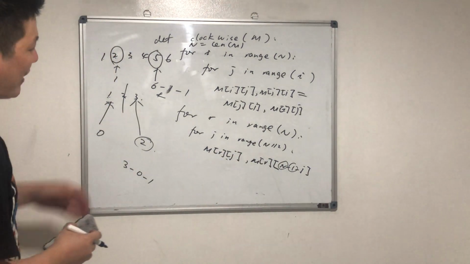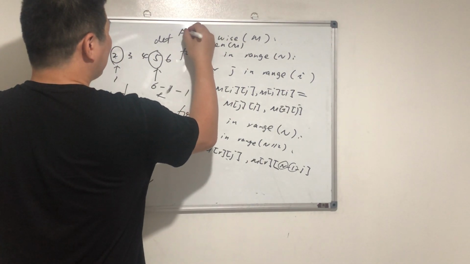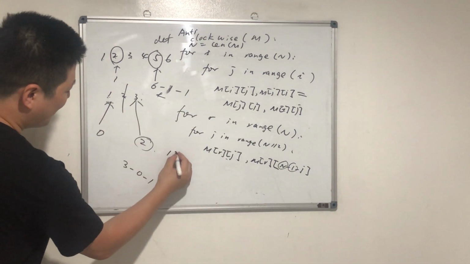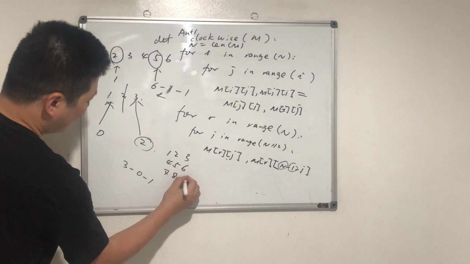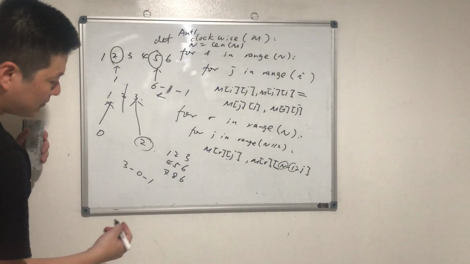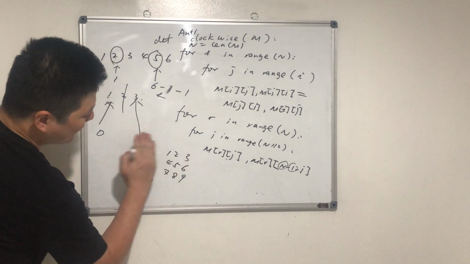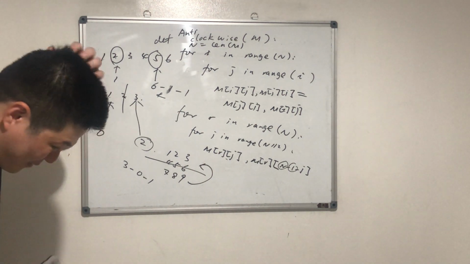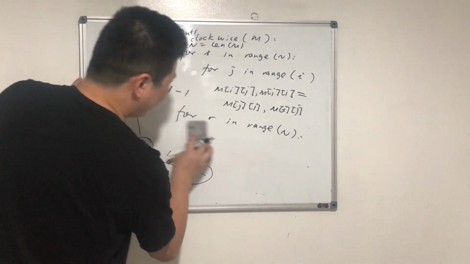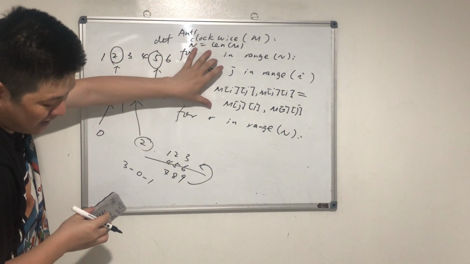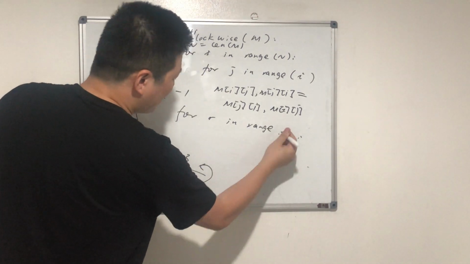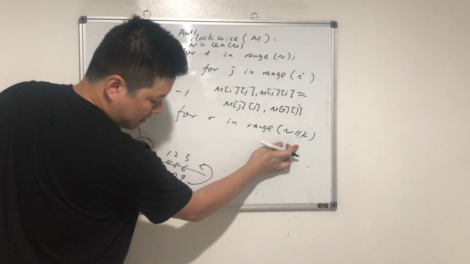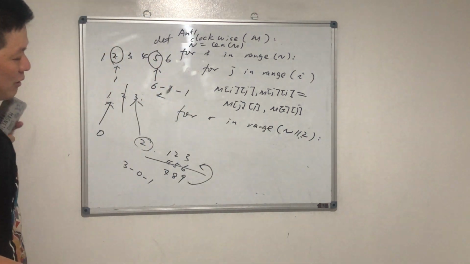Okay, so now if I want to make it anti-clockwise, instead of swapping each row, 1, 2, 3, 4, 5, 6, 7, 8, 9, every time instead of swapping this, I want to swap here, right? So look, what should I do? This is the same, so I just have to go through the first half of the number of rows. Look at this one, and I want to swap what?